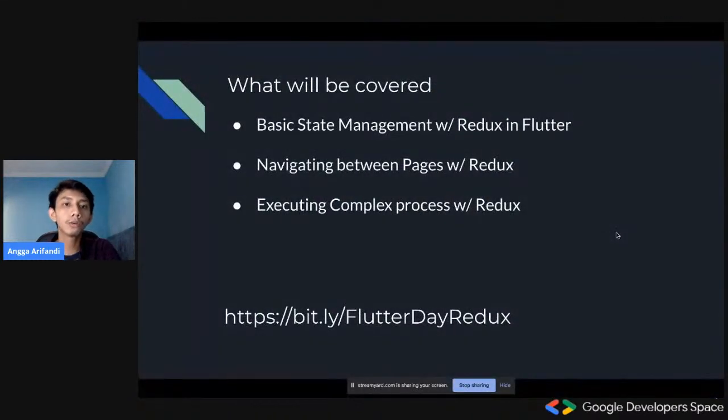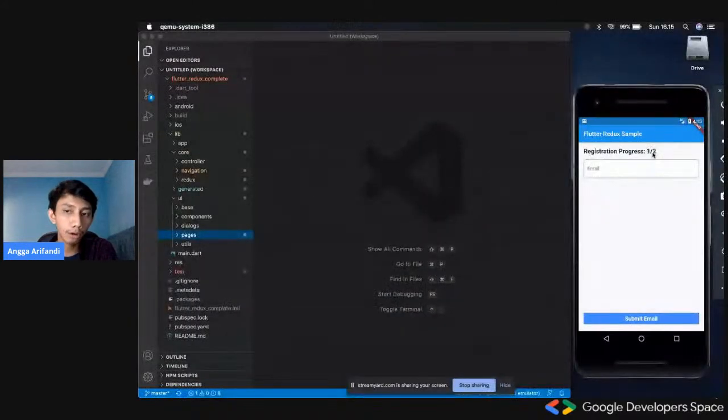Okay, so what will be covered is first the basic state management with Redux in Flutter, which consists of having this number right here, or state, which is basically just this step one, and then we could go to step two, and then we could go back to step one again.